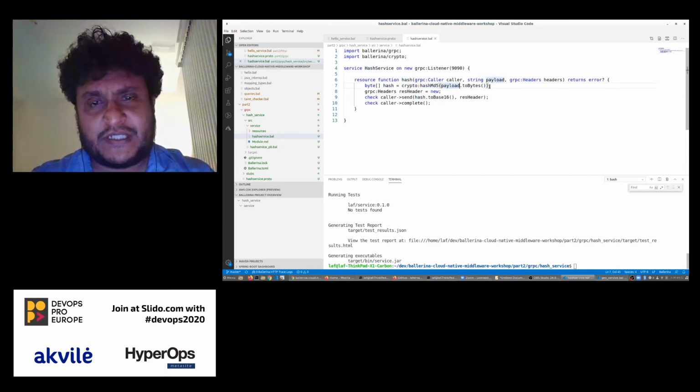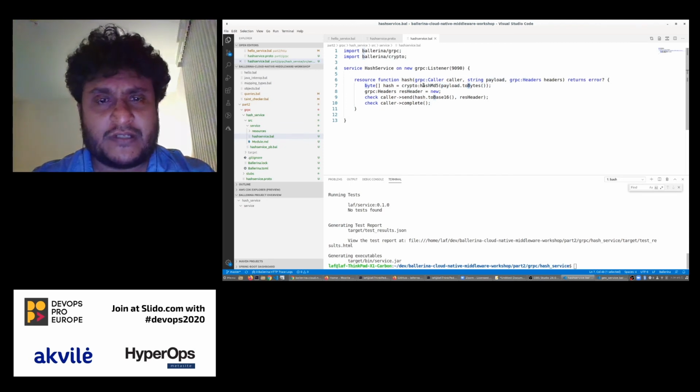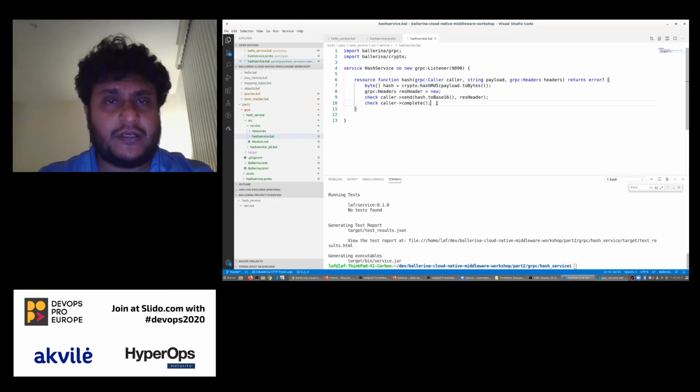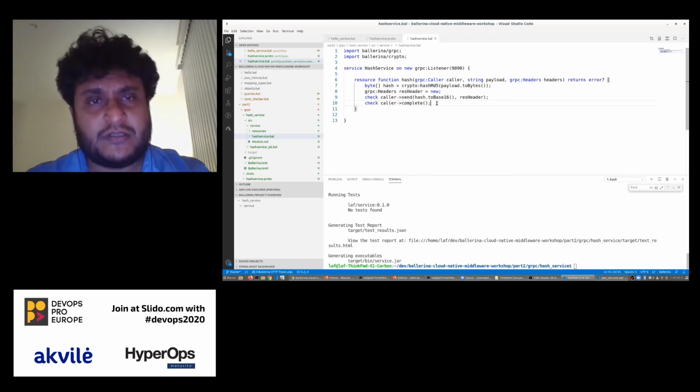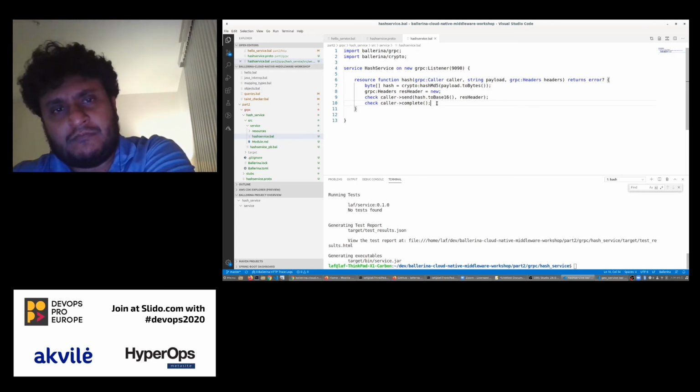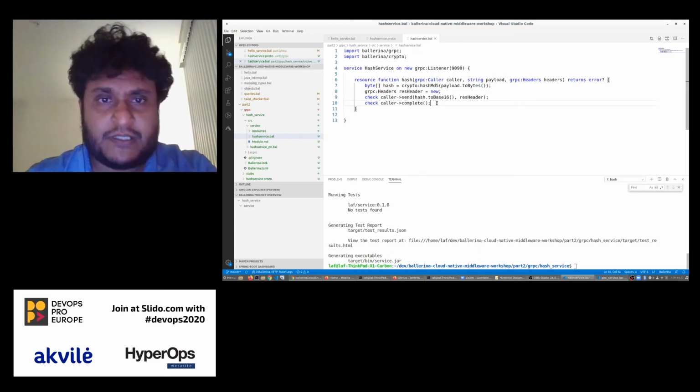Here we basically get the string payload, create an MD5 hash, create a hex value from that, and return it back to the caller. This is a single blocking call, and after that we mark it as complete.